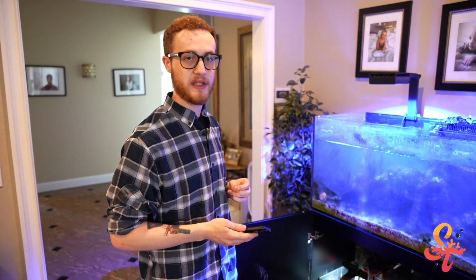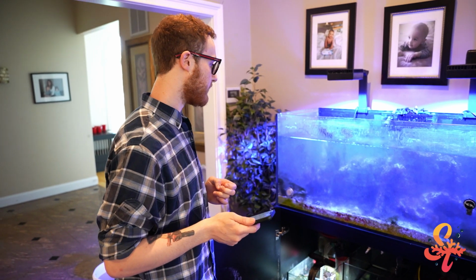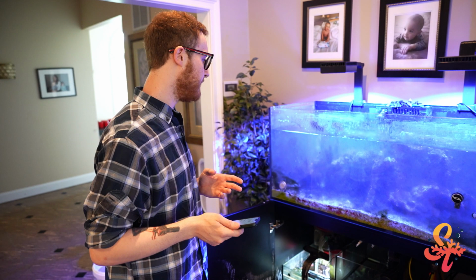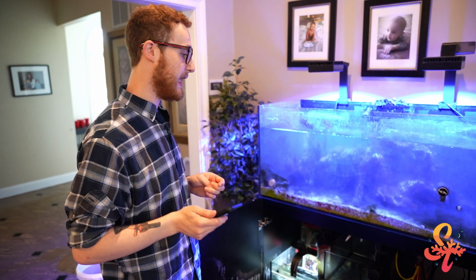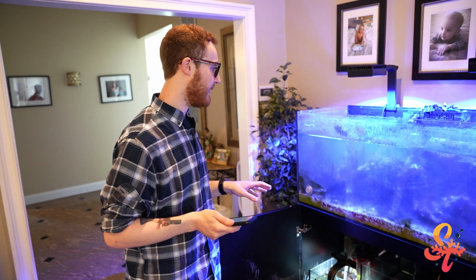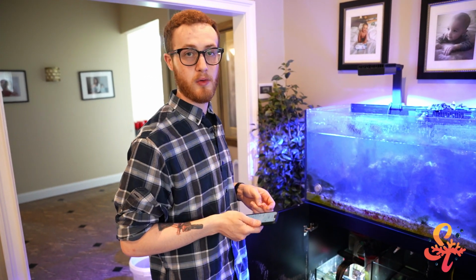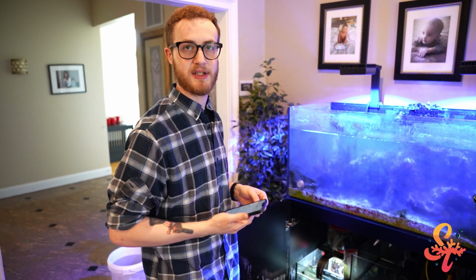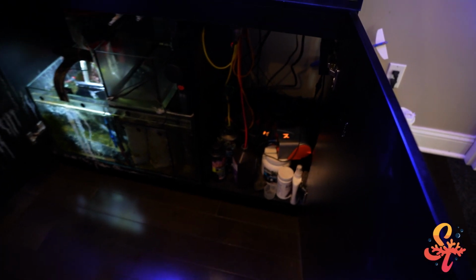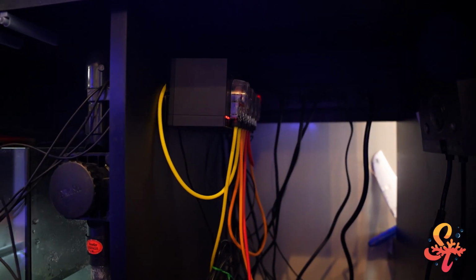Not all coral can withstand it. Most soft coral will be fine, zoas, mushrooms. Most LPS coral can withstand it too. I wouldn't risk it with any SPS coral, but like I said, we'll start adding that to the tank, and this should slowly start killing off all the algae and also remove any other pests from the tank. So let's start that, and now we'll hear the doser go. And it's this thing here. I don't know if you can see it actually spinning or not, but.